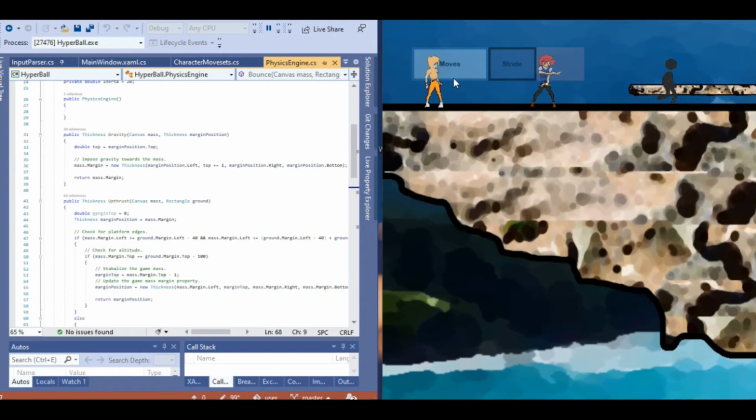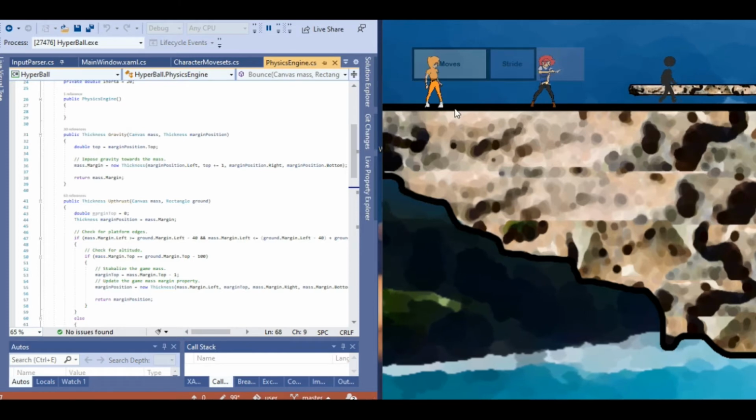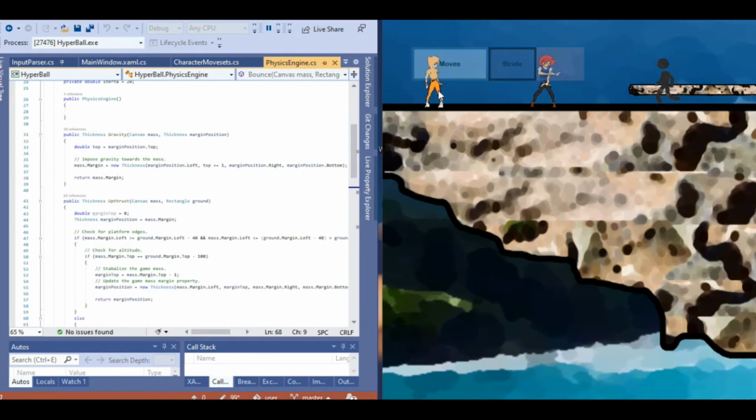So what that means is that what's happening right now is that I just simply tied the heads-up display to the same layer as the player layer, which is a canvas control.